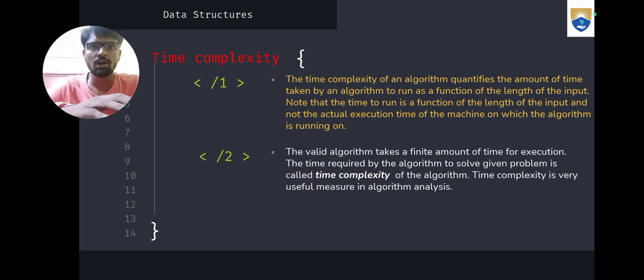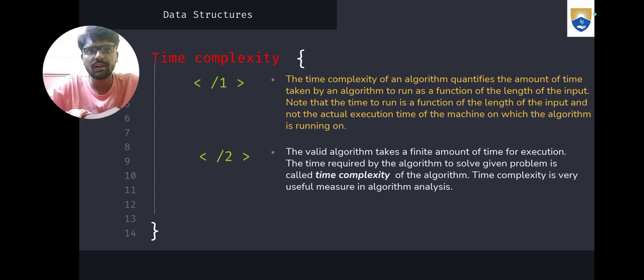So before going to actually discuss the time complexity of heap sort, I'm just going to give you a quick recap. What is time complexity? The time complexity of an algorithm quantifies the amount of time taken by an algorithm to run as a function of the length of the input. Note that the time to run is a function of the length of the input and not the actual execution time of the machine the algorithm is running on.